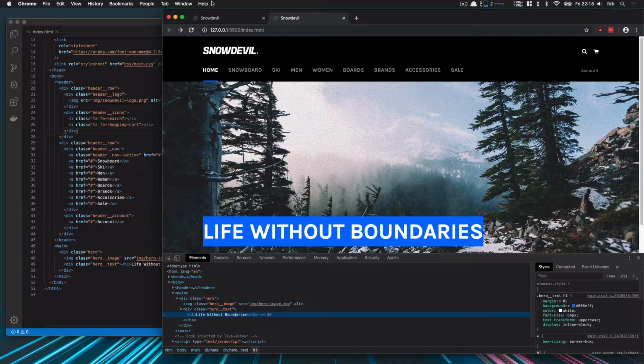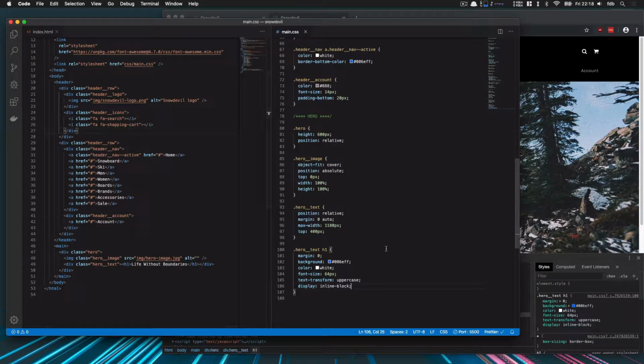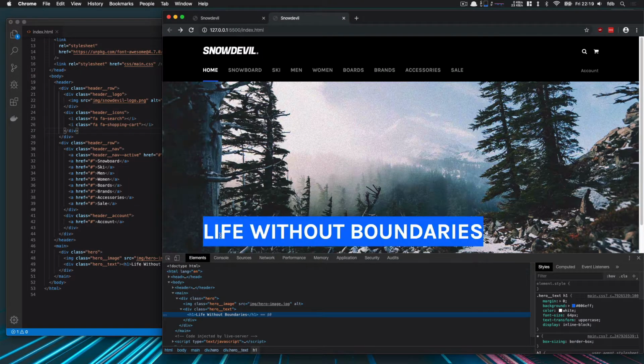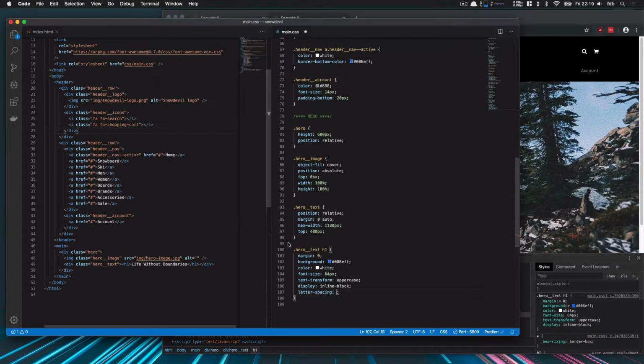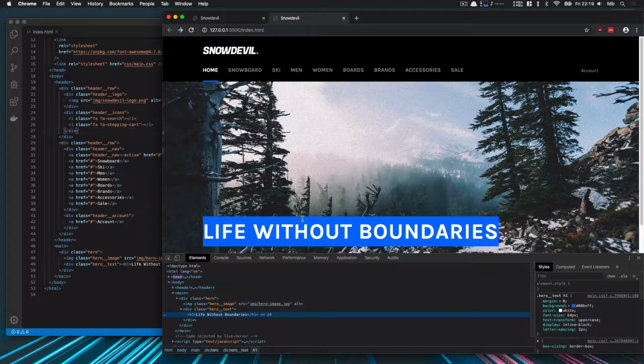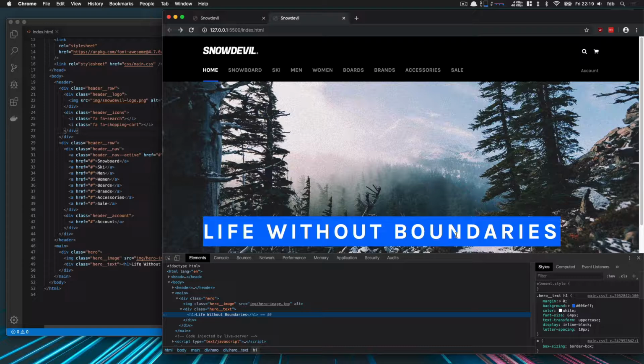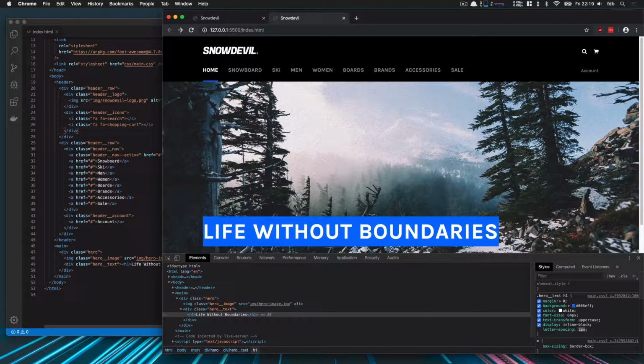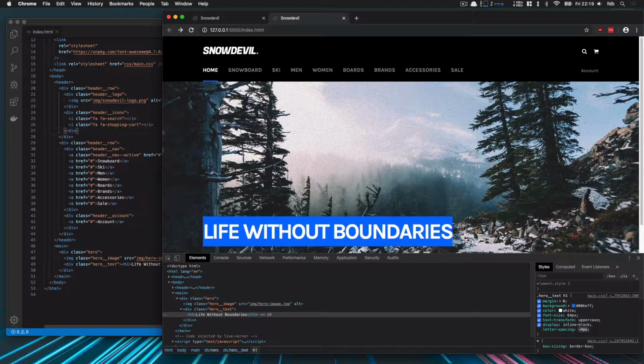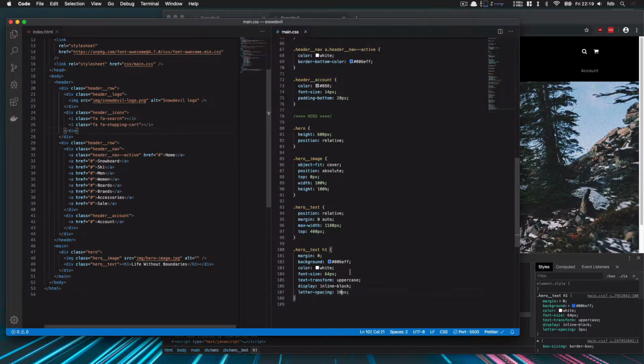And then it's not quite the same. I'm not going to go over the whole thing. The font weight is a bit different, but there's one thing that I think is kind of nice, which is the letter spacing. So we can add some spacing between each individual letter by using letter spacing of 2 pixels, for example. And to make it a bit more extreme, here you can see if we make it bigger, it's going to increase the size of our letters here. So that's sort of nice. It also works better if they're smaller than the regular letter spacing. So now they're a bit bigger, 2 pixels.